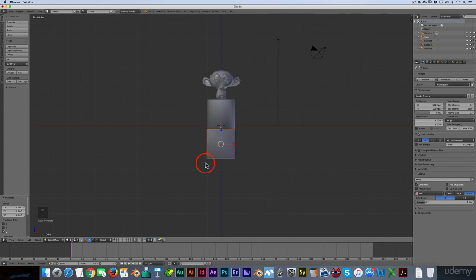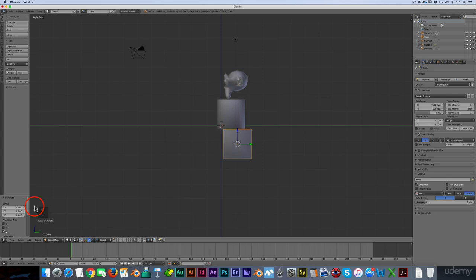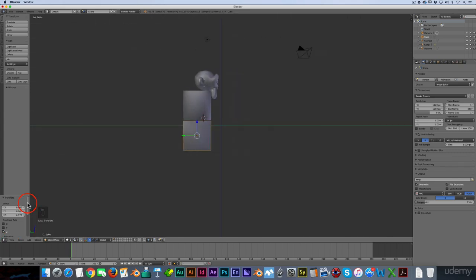Now let's take a look at the view from the right perspective, and it looks like it's not in alignment once again. So that's the advantage of making sure you look at things from all angles. So let's move this back a bit, and let's put this right here by the monkey, and let's move this here and put that underneath. Now let's look at the left view, and we can see that.